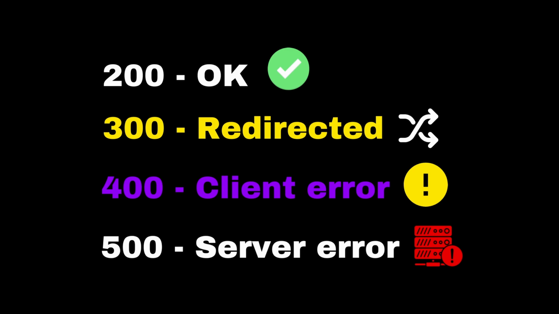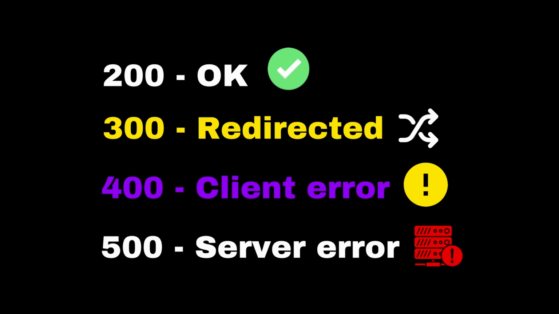Then, for example, 400. Everything starting with 4 means that there is a client error. For example, we have 401, which means that you are unauthorized. So the client or user is making the request to the server, but has not been authenticated yet. Or, for example, 403, which is forbidden. So the client's identity is known, but it has not been given access authorization. It means that you don't have access to view this page, for example. Then I'm sure that you saw this one for sure. It's 404, which means not found. This is the most frequent error code. It means that the URL is not recognized or the resource location does not exist.